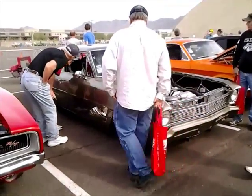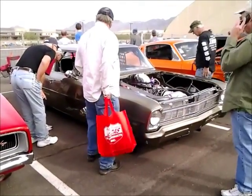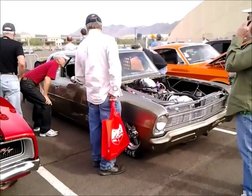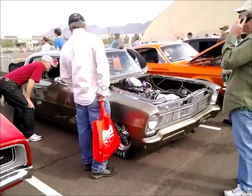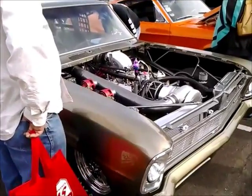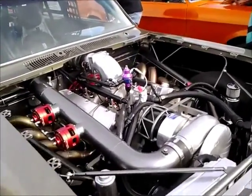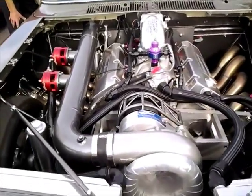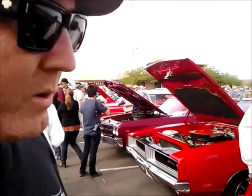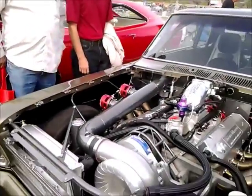Folks, we got something really interesting here. There's a big crowd around it — it's a 66 Chevy 2 Nova built by Glenn Bowles. He's a builder out of Chandler, Arizona, and it's a pro-charged big block car with quite a bit of plumbing underneath. I'm here with Glenn — tell us how much horsepower this thing makes. The car made 2,252 on the dyno, and Steve Morris built the engine for it. It's about 33 pounds of boost.